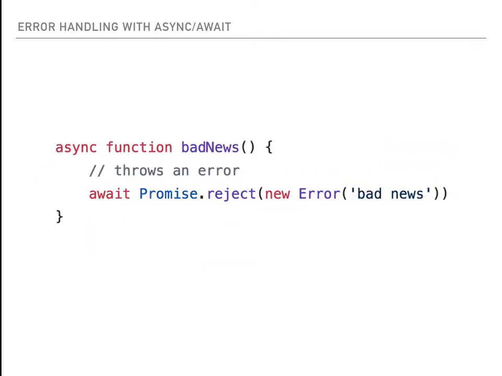The bleachers. So error handling inside of async functions is kind of interesting. If I use the await keyword on a rejected promise, or a promise that is rejected at some point, it will throw an error. But it's a little bit different than how we're used to dealing with errors inside of asynchronous JavaScript callbacks. So anyone know what happens if you throw an error inside of an asynchronous callback function in Node, for example? What will happen to your app?